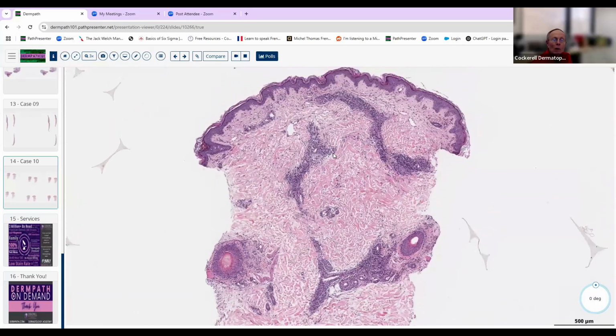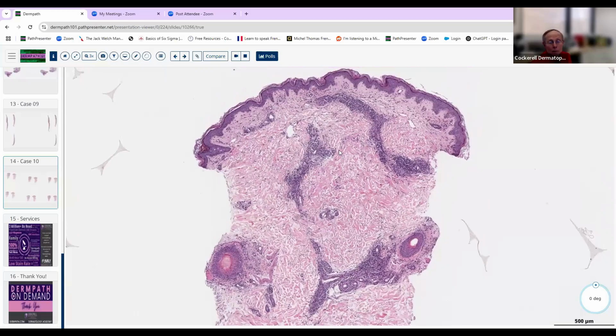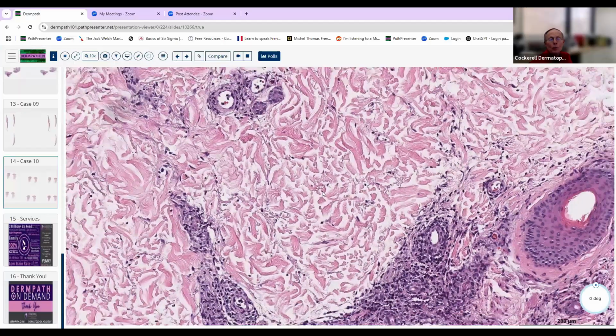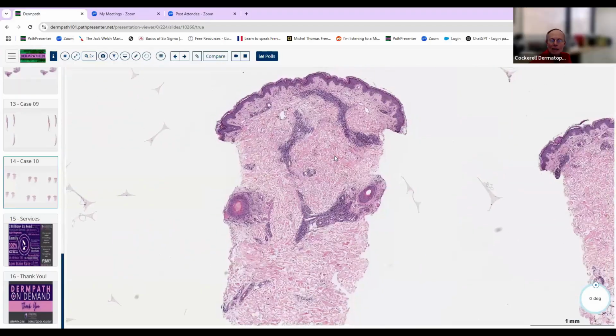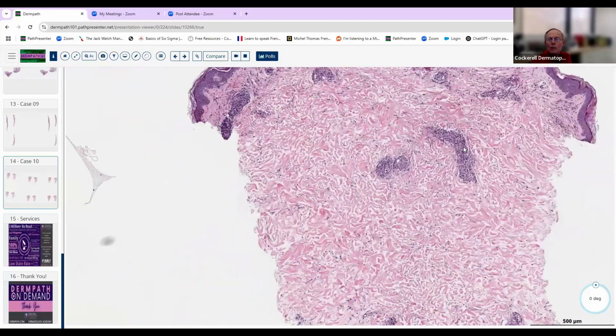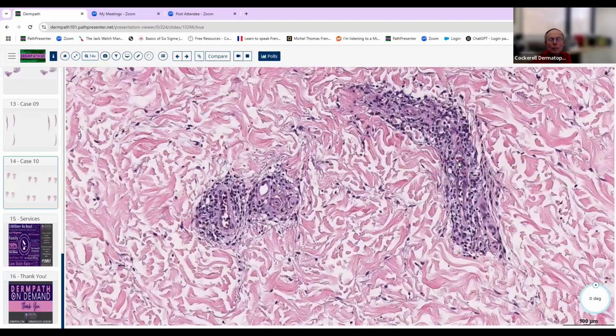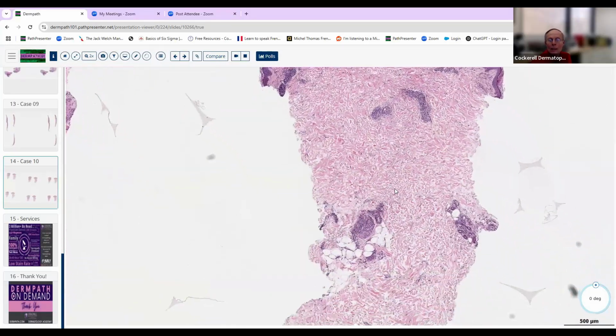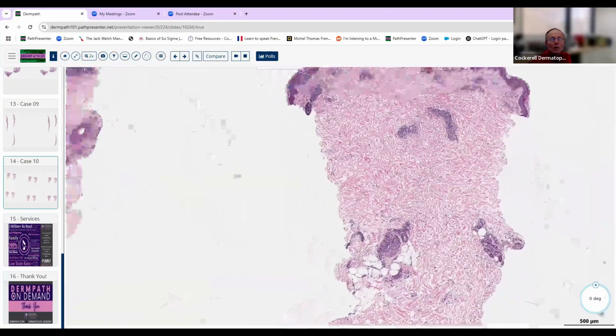So again, at this power, we just call it one of the lymphocytic infiltrates, or maybe a little bit of mucin here. Maybe this is the tumid form of lupus erythematosus, but you're going to probably encounter this on the exam. They'll probably show you this and expect you to be able to go through this differential pretty quickly and then come up with a differential diagnosis. So basically, that's kind of all you can really say here.